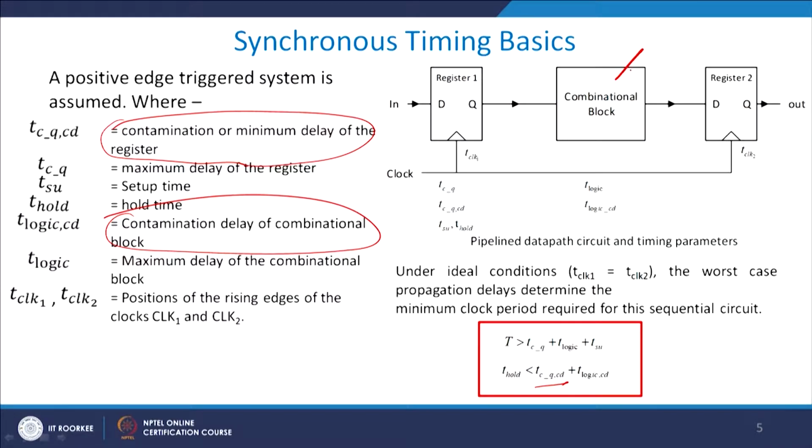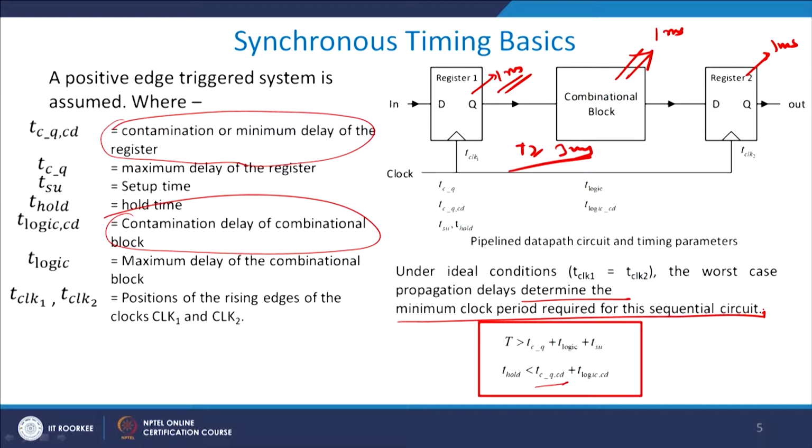So, this logic will have, say, 1 millisecond delay, and this is having a 1 millisecond delay, and let us also assume that this is having 1 millisecond delay. So, capital T should be at least larger than or equal to 3 milliseconds. If it is not, then any of the 3 operations will be violated, which is not possible in sequential logic. And the worst case propagation delay determines the minimum clock period required for the sequential logic. I will give an example.